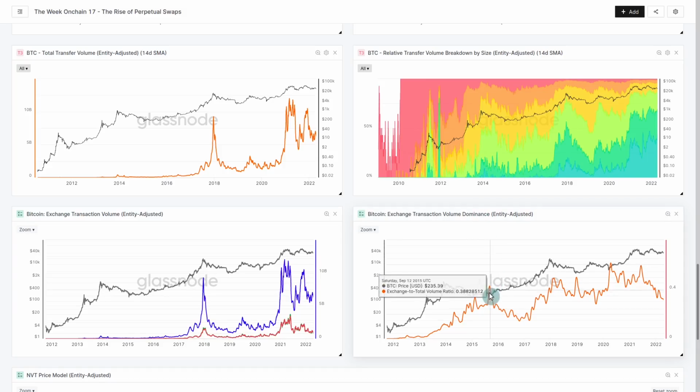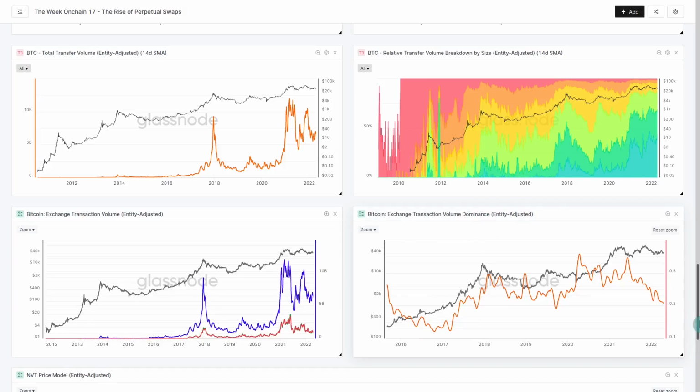Particularly from 2016, let's zoom in here, because you may have heard me talk about this before. 2016 is when the market started to reach a bit of maturity. Note that during the 2016 and 2017 bull run, we saw an increase in transactions going in and out. Most of the volume was being driven by exchange in and out. This is that speculative mania. We saw it in 2016 and 2017, and we saw it again from the middle of 2019 all the way into our bull market peak. So generally, we see an uptrend in transactions in and out as a result of speculation and bull market fever.